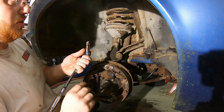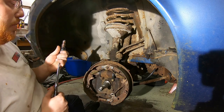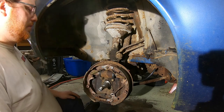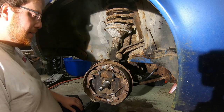Well, there's one flare. So now all we gotta do is warm this up again without gacking the threads and get the line out of it. Yep. And for that, I'll give it to Rob. If you wanna give me a pair of channel locks, I'll pull that clip off and then I'll turn the wheels the other way and stick my head back there.